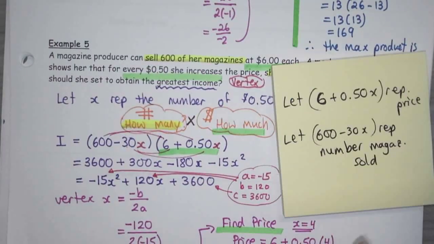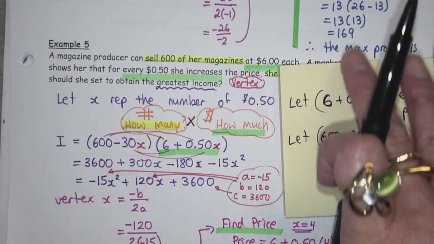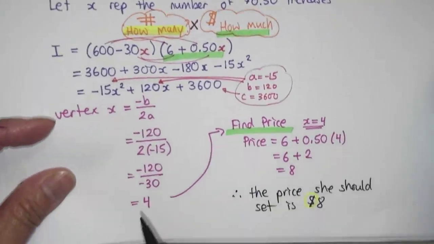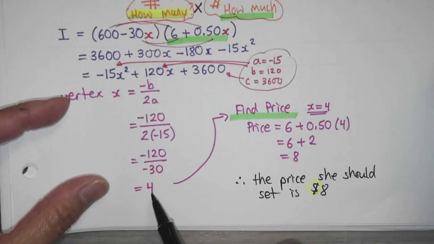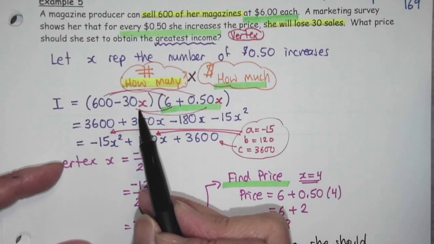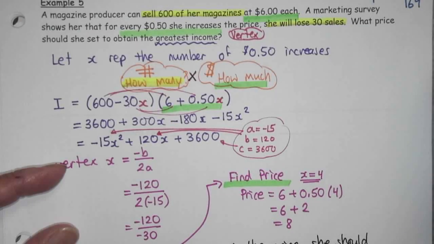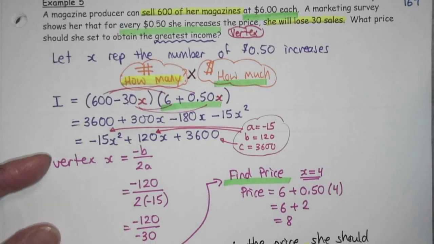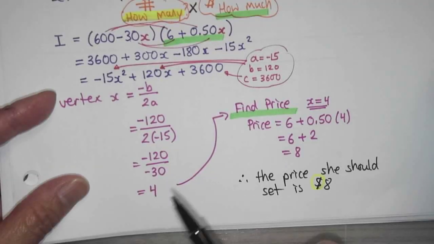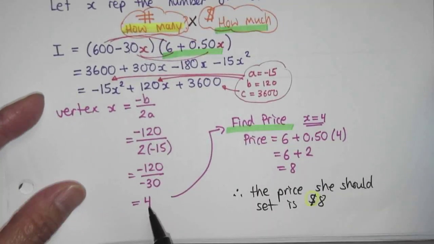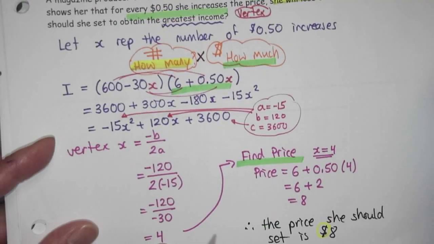Yes. Is the 4 like the amount more that you should be selling? Yeah, so that means it's going to be 4 times. 4 is not the amount, it's how many times we're going to do this increase. So it's kind of like in the subway, right? When they increase the price, they go, okay, so how many times can we do this a year? We should probably just do it 2 times. How much are we going to increase it? Each time we'll increase it by 10 cents or something. So this is saying 4 times we should do it, and that's my connector.